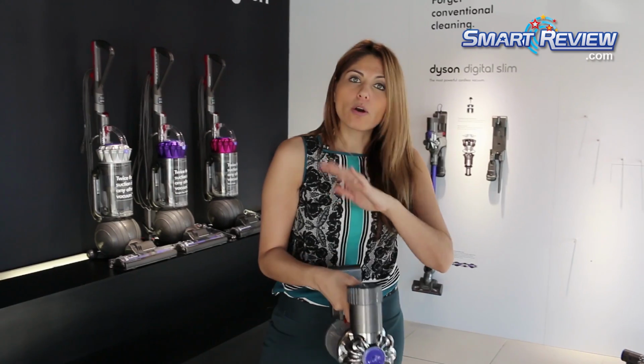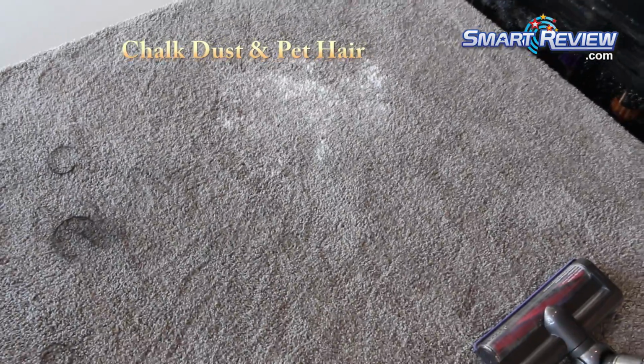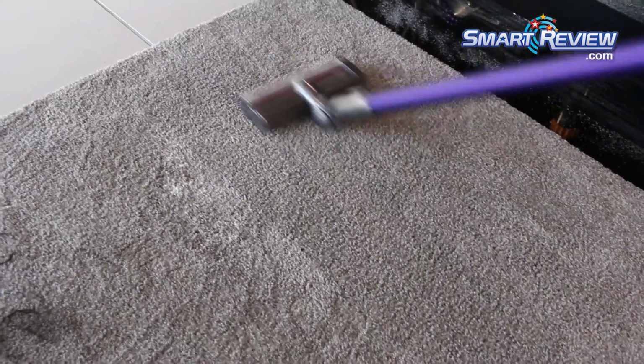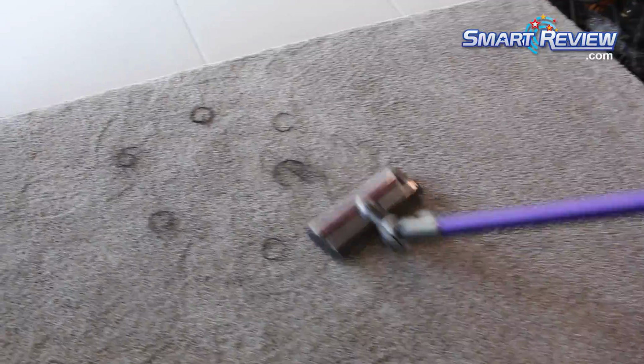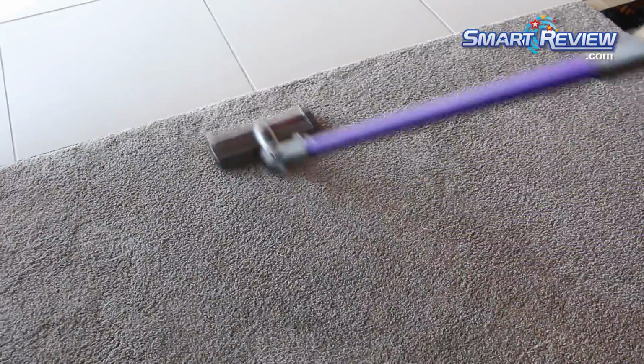So now we're going to talk more about power with this machine. So here we have more carpeting. We have some chalk dust here on the floor because we still are able to pick up microscopic dirt and dust with this machine. And if you notice, we're still grooming the carpet as if we're using a larger upright. We're still able to tackle the pet hair with this machine.